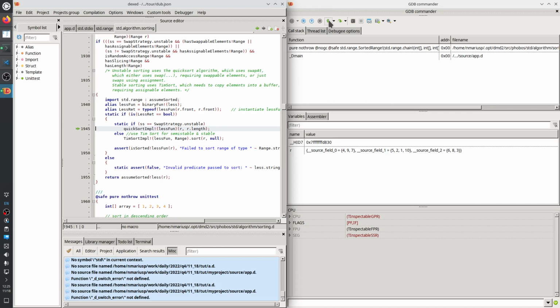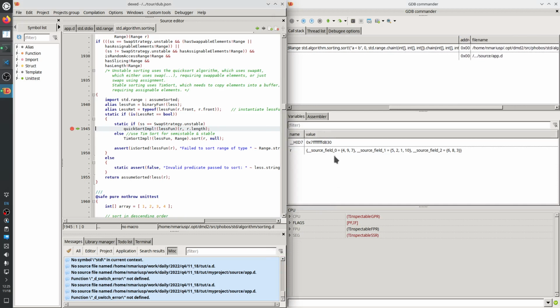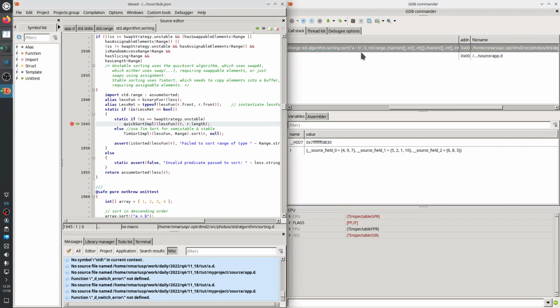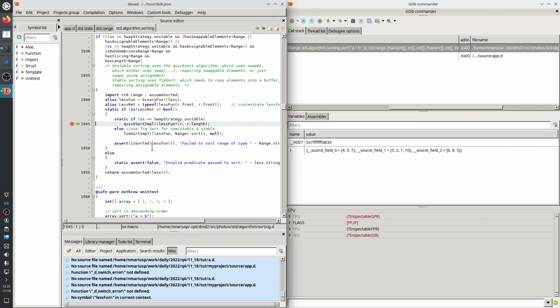And now we're inside of sortedRange, chain sortedRange, sorting algorithm. Okay, so we're in the correct place now. We can put a breakpoint in here. So this is the call stack. We're inside of sort now.